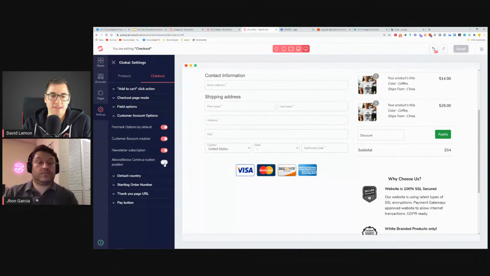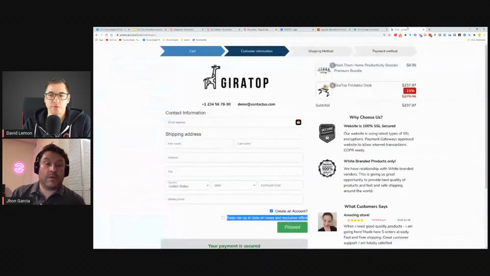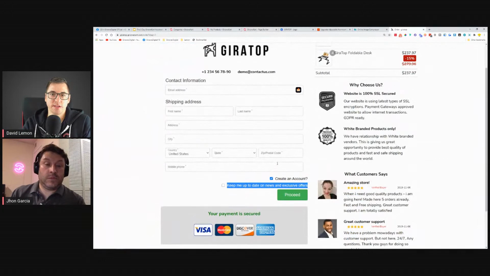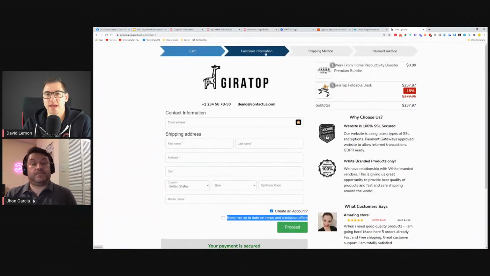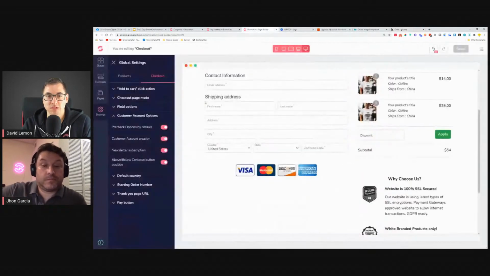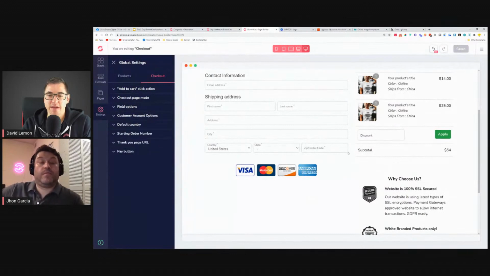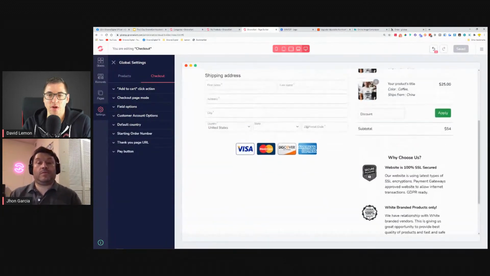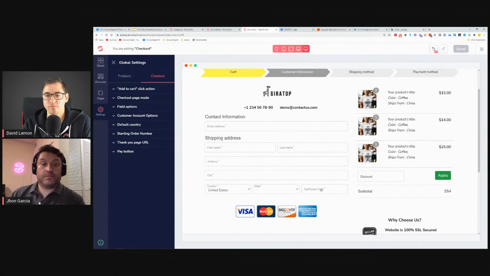Above and below, continue option is just going to be showing a continue button on here, so that you get the guest or the visitor to the next step. So if they are on the customer information, you want to get them to the next step, there will be another button over here to continue. That's basically it. So it's not very hard. Customer account options is where you can manage the things that are happening below this information field. Anything that I missed, John?